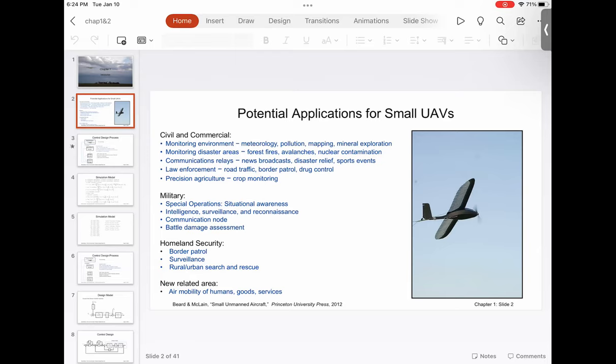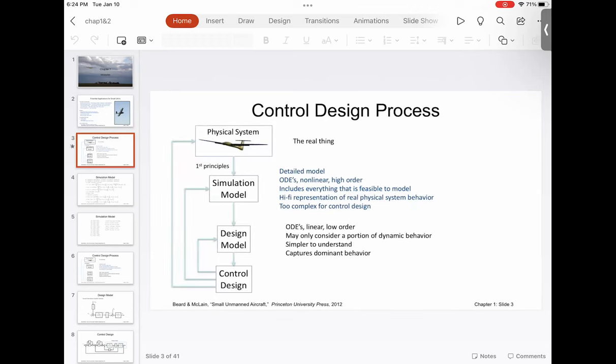Now, in this chapter, I will try to give you an overview of the syllabus. So what we are going to look at is the physical system, which is the actual real robot. Then we will look at the mathematical model of the robot, starting from the very first principles, like force is equal to mass times acceleration, and torque is equal to I, which is moment of inertia, multiplied by angular acceleration. So we'll start with those equations.